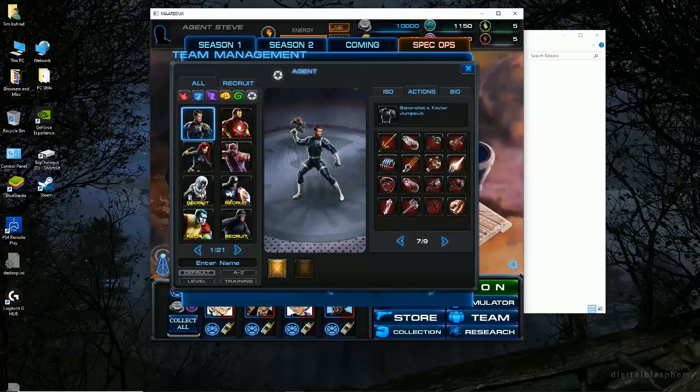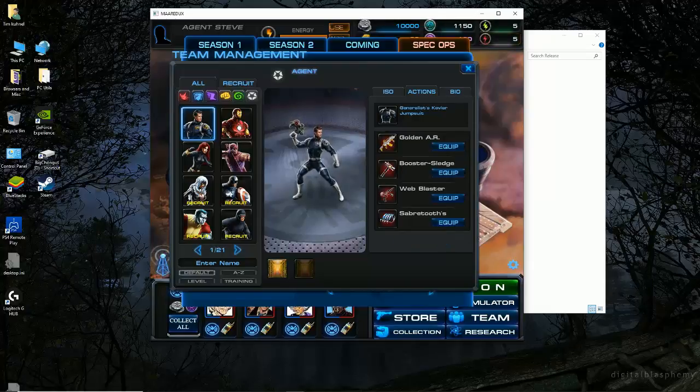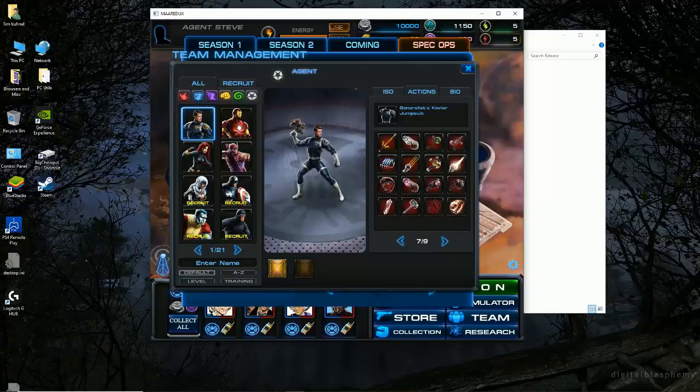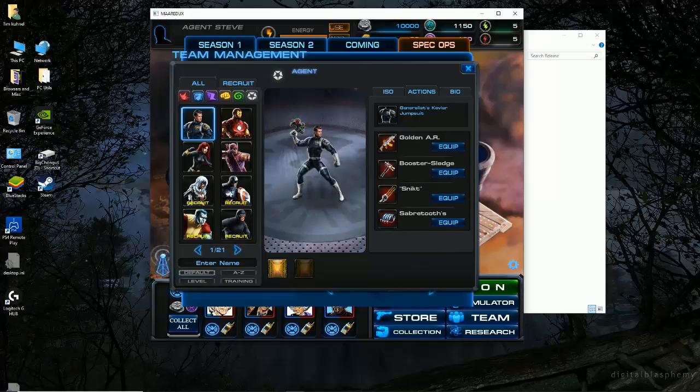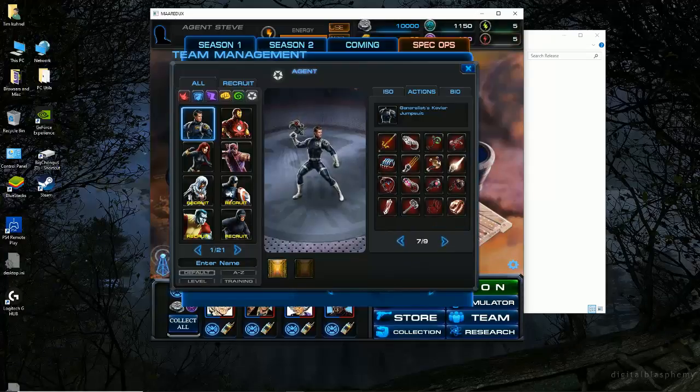One of these is like Sabertooth Claws. What are you gonna be? I'm gonna call you Sabertooth Claws. Yes! Okay, fun. That is an agent weapon. I don't think it's named after anybody. Nope, that was Snicket. I was right the first time. Should have trusted myself. Did I see a Goblin Glider back over here?